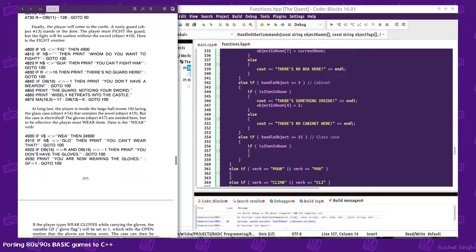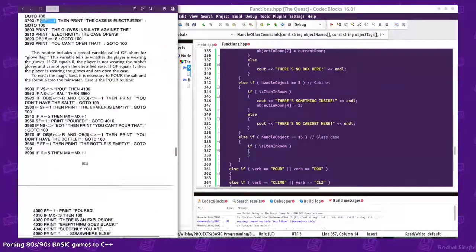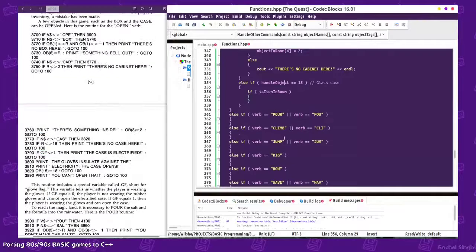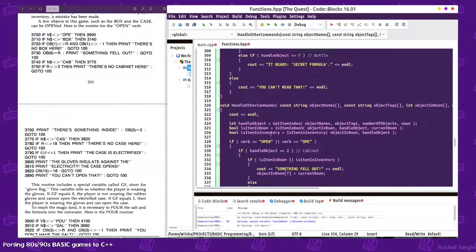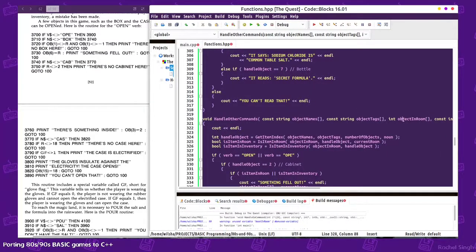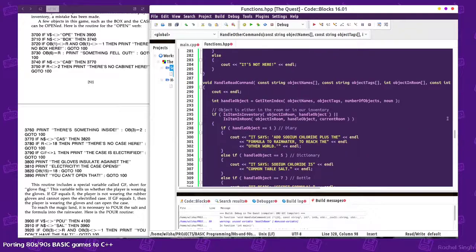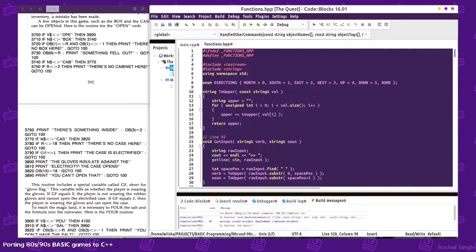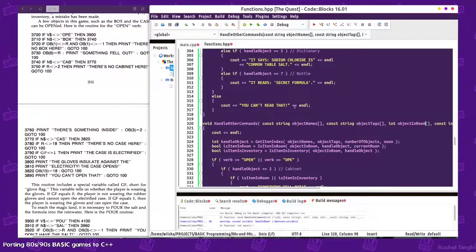Okay, it's just like glove flag, I guess. So we have to think about how we want to flag that. Like we could set a certain number to mean you're wearing it. I guess we could do that to be kind of consistent with the style of the game. I don't know how many other flags there are, so I don't know.